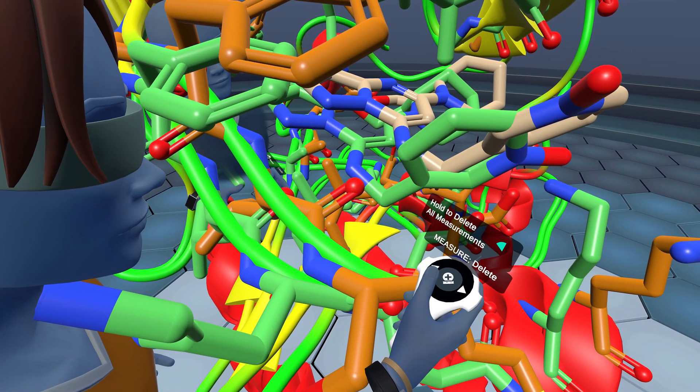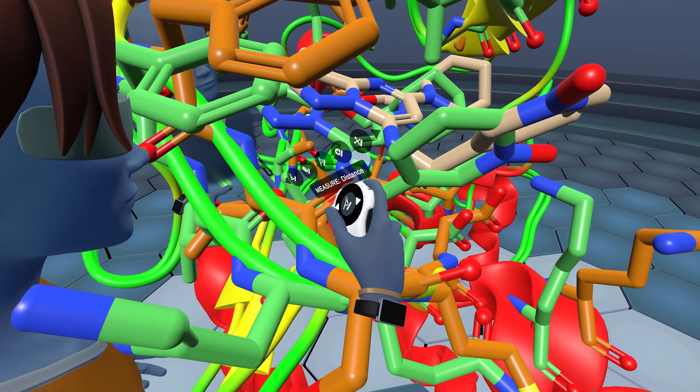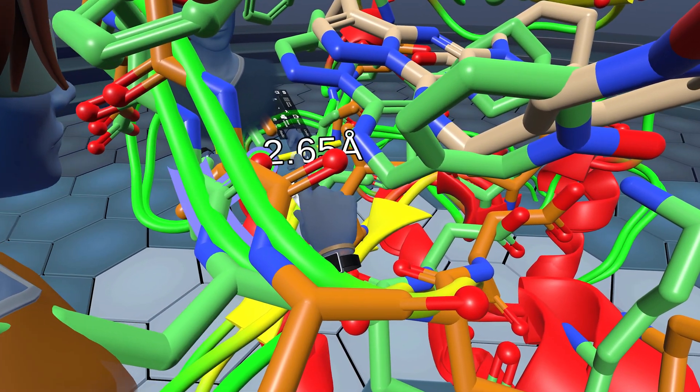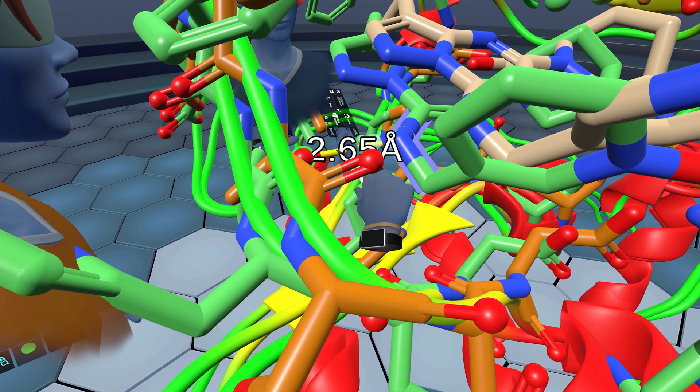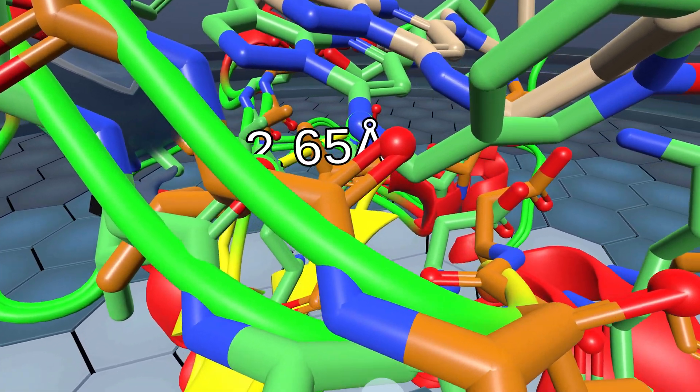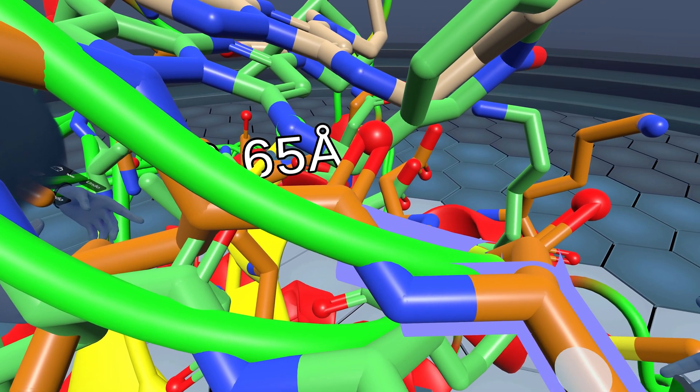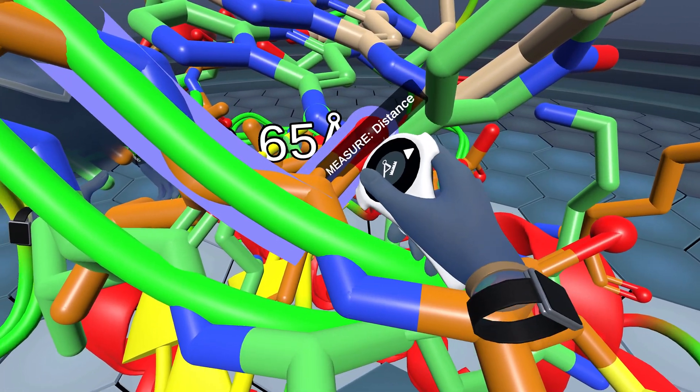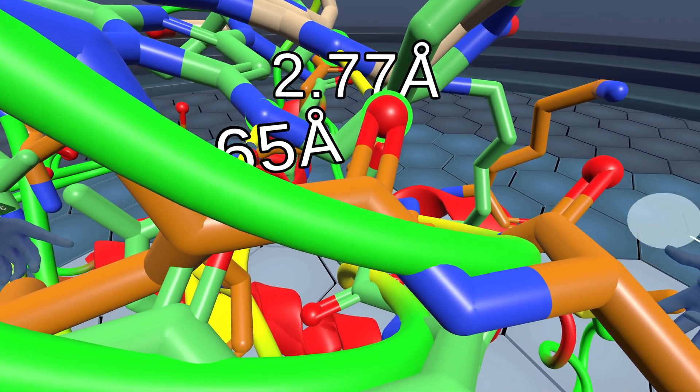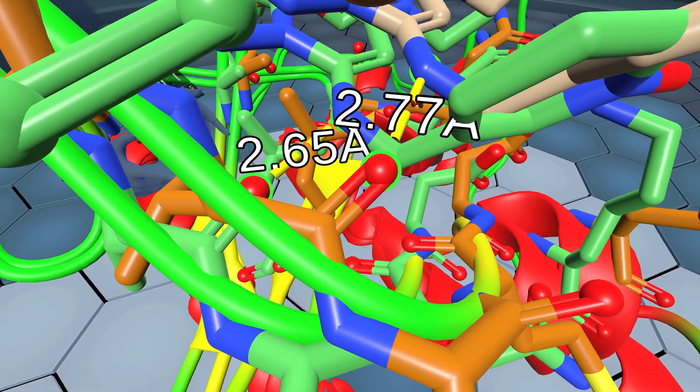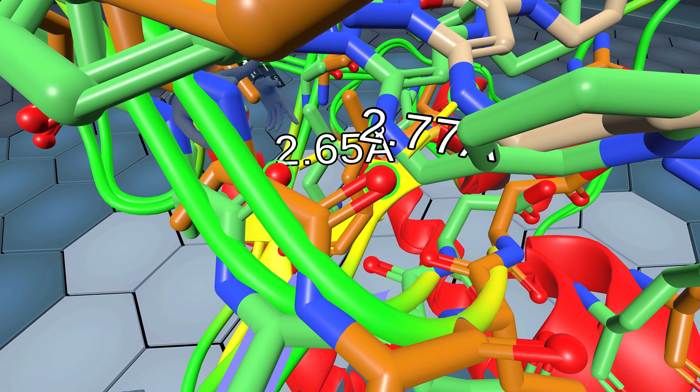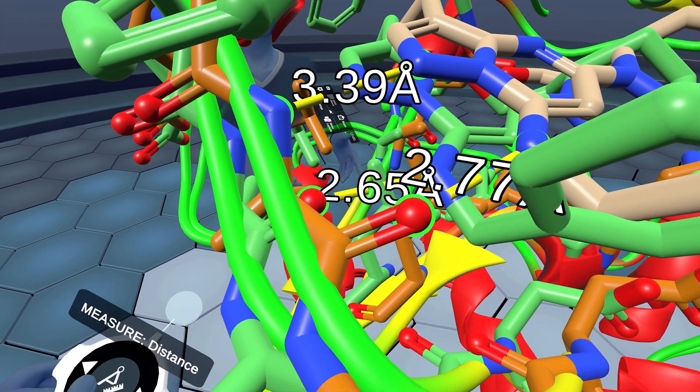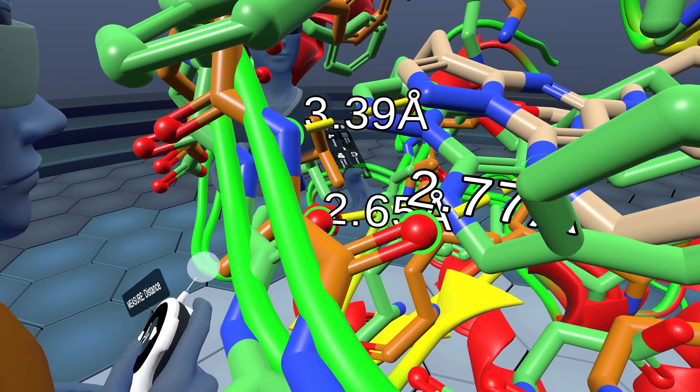The hydrogen bonds that we're seeing here, we can easily distinguish them by measuring the distance from the nitrogen here to the corresponding oxygen. And if we also remember, there's a hydrogen coming off of here. So it's not really even 2.65 angstroms. It's probably closer to just about two, maybe 2.2. And that's well within a good hydrogen bond. And I think we'll probably see a similar, yeah, pretty much the same distance on the other one.